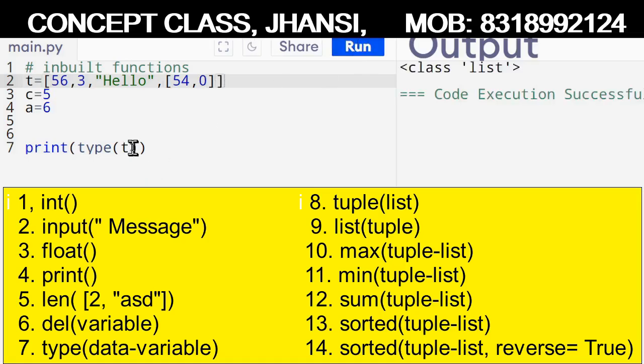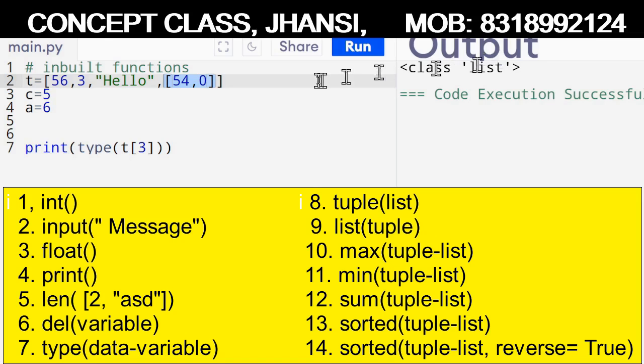Now for the tuple with 1, 0, 1, 2, 3, if we check the index 4, because in index 3 of the tuple there is another list, we can check its type also.